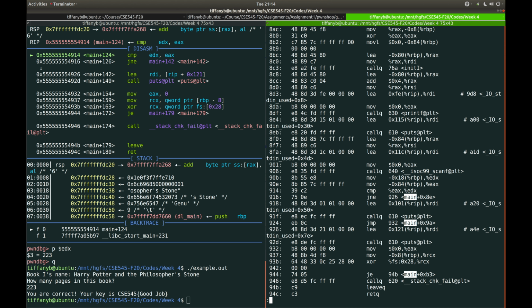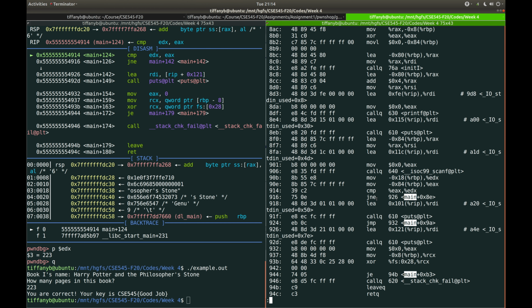What if we change that so that it will not go to 926, but instead it will stay over here so that it will output the key that we want? So what should we do? We can change the instruction from JNE to JE.